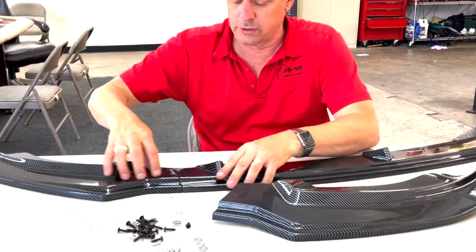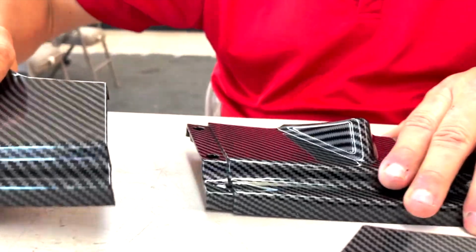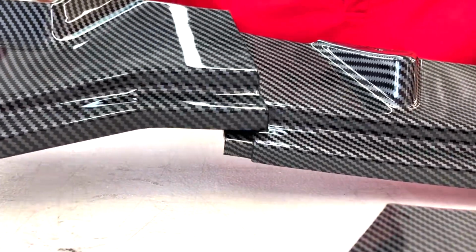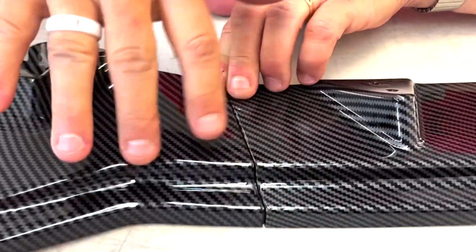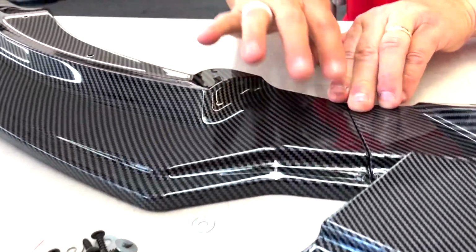So first of all, notice the pattern. This is hydro-coated 3D carbon fiber printed coating on top of the ABS plastic. You'll notice the pattern is really nice. It usually matches really nice from one piece to the other. And these are the holes: 4 holes here, 2 here, 2 here. And we're going to install the whole thing for you.